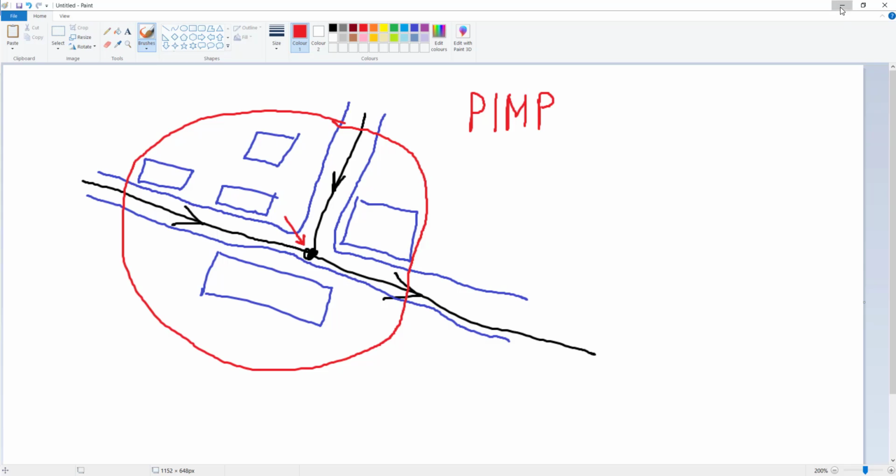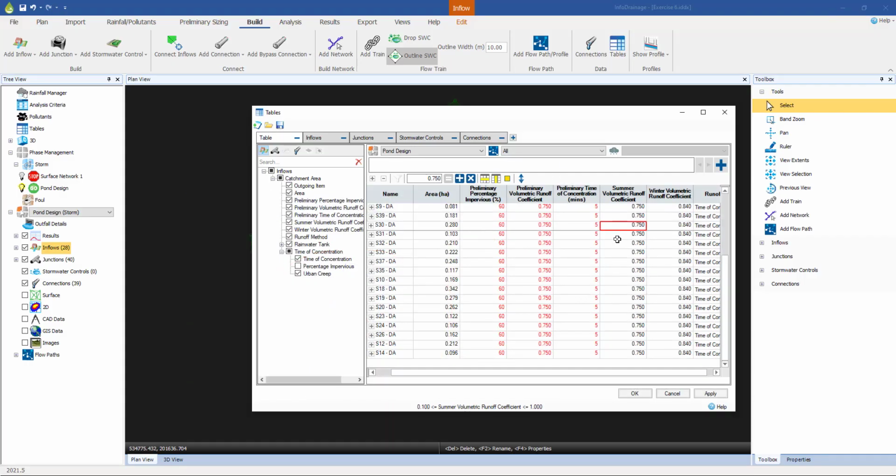The default during the summer, when the ground is assumed to be a bit drier, is around 75%, 0.75 here, and during the winter it's 0.84, 84%. So we're saying that of the rainfall from a winter storm that lands on the roads and the roofs, 84% of it makes it to the manhole. The other 16%, along with everything from the permeable areas, none of that makes it to the manhole. Now, some people dispute that assumption. They say that these numbers should be increased, and in certain situations they should.